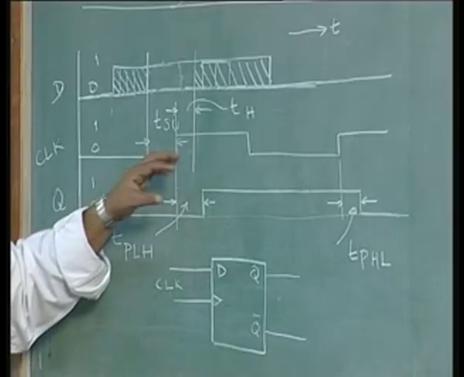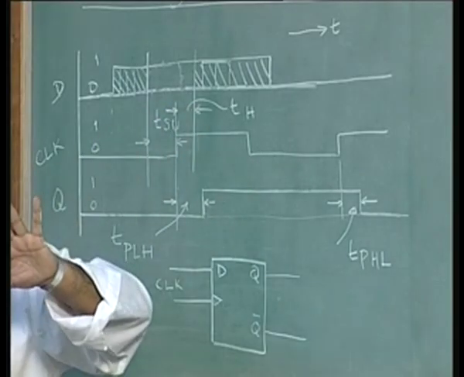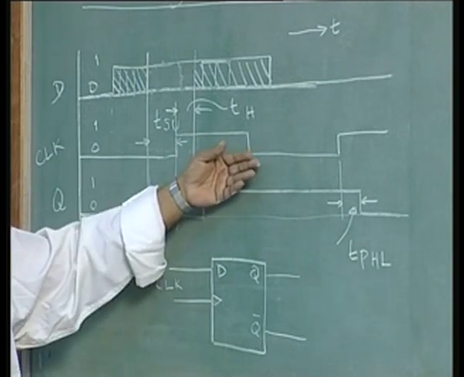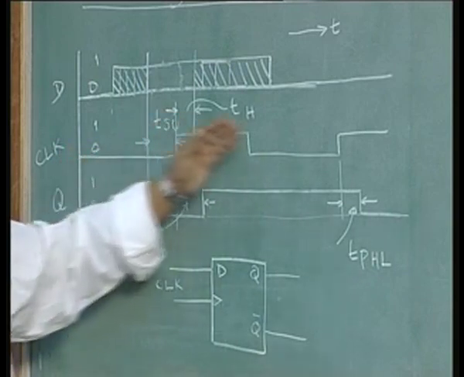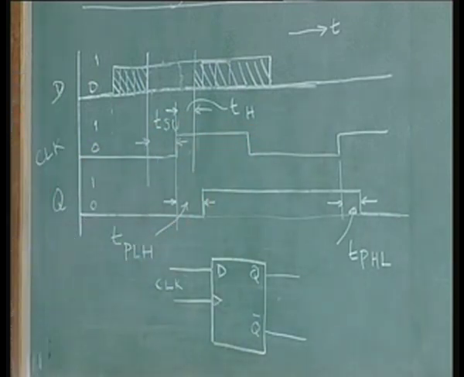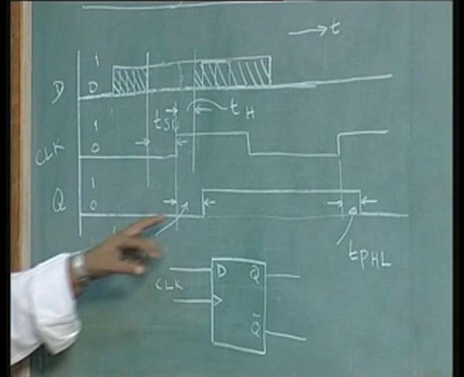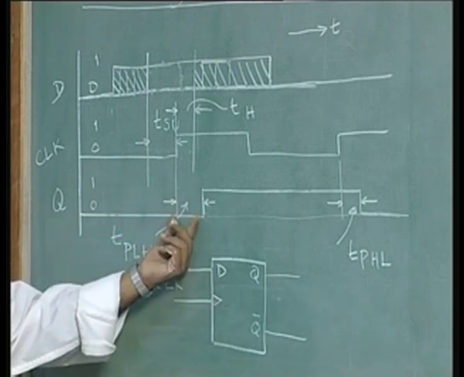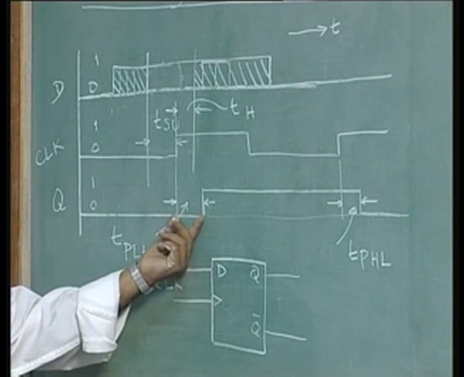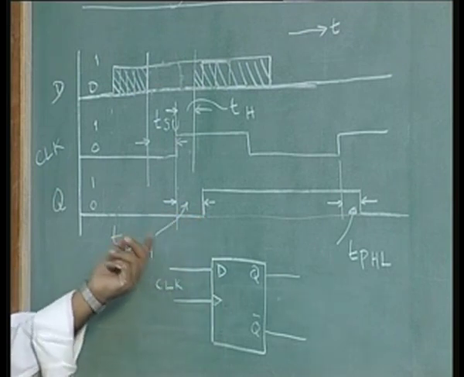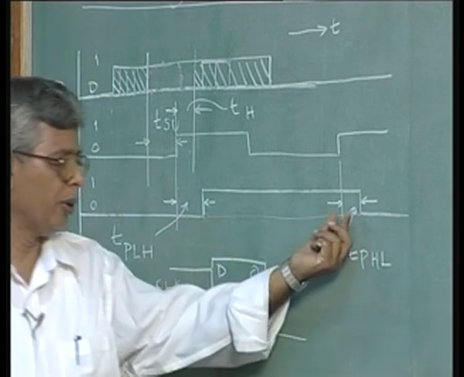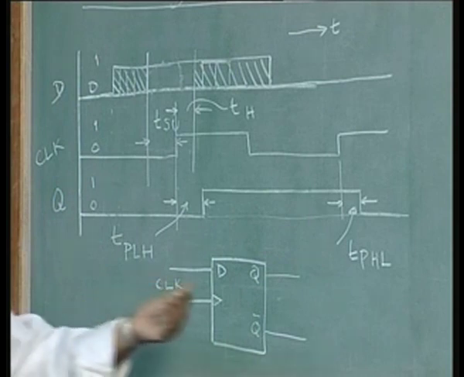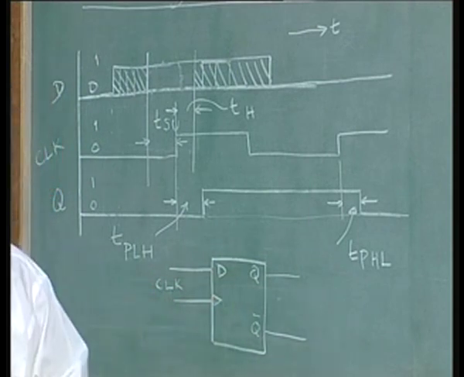So that is what I am trying to say, you will have to know all these things. Five things are involved. One is the clock period, the maximum clock frequency, which is implicitly told; I have just assumed a clock waveform. And then there is this Q changing. There are 2 periods: one is called the propagation delay because of the transition from low to high, another is called the propagation delay because of high to low. The average of the 2 is a typical value, and the maximum of the 2 is used for worst case designs.